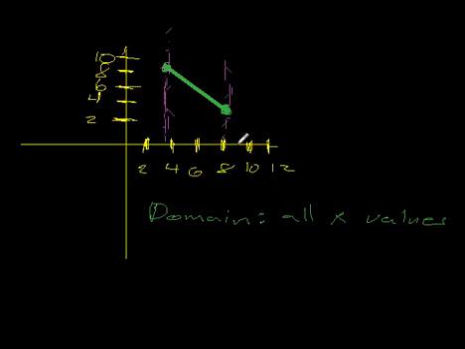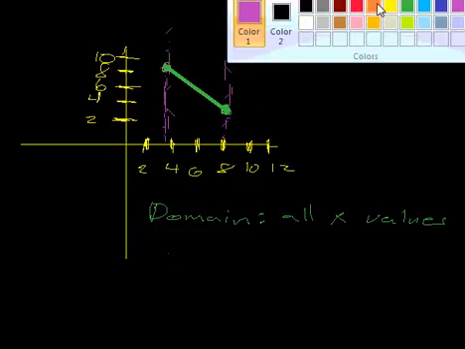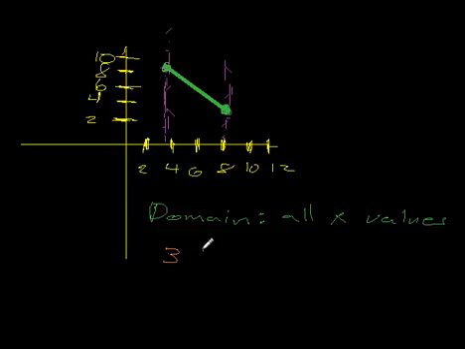But when I move to 9, 9's not included. 9's not a value of x. So I know that x equals 3, but it's also greater than 3, because if I move to 4, 4 is also an x value, 5 is also an x value, 6 is also an x value. So what I'm going to say here is that 3 is less than or equal to x, or x is greater than or equal to 3, but also x is less than or equal to 8. There we go.